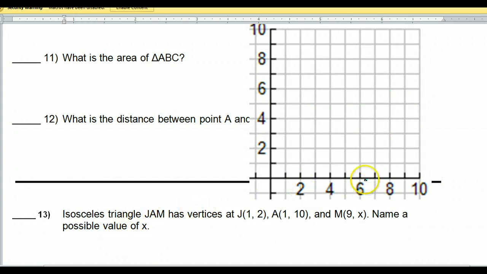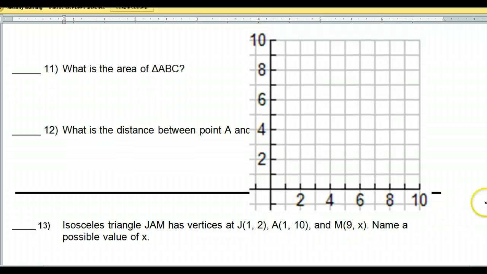So here's the deal. No, you will not be given graph paper, and no, you will not be allowed to bring graph paper. I'm only using graph paper to make it more clear to you what I'm doing. But you'll have to make a rough sketch in the margins of your paper, or I'm hoping once you see it, you'll be able to do it in your head. But here's what you do.